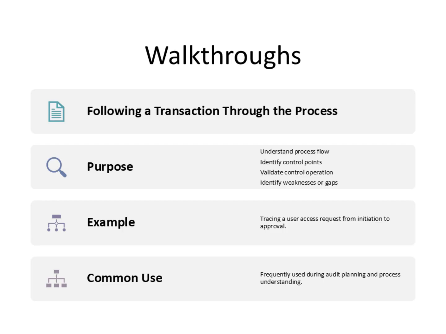Walkthroughs are commonly used during audit planning and process understanding because they help auditors gain insight into how activities really operate in practice. A key CISA concept is that walkthroughs help auditors identify where risks exist, where controls should operate, and where additional testing may be required. They are especially valuable for understanding complex business processes, system interactions, and segregation of duties within an organization.